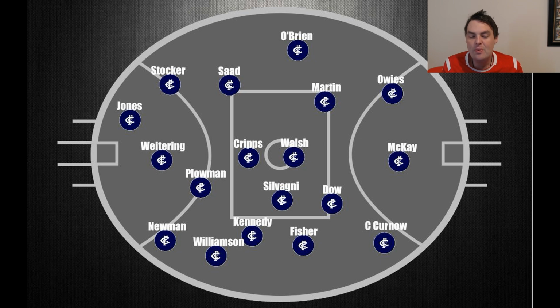There is 3 people there straight away. You can see a deadly with the ball in motion going inside 50. Williamson being 1. Absolutely brilliant how he overlapped with Fisher a lot of the times. Fisher really was a lot more defensive this week. And Sard and O'Brien worked perfectly because Stocker was there as their backstop. So quite often you found O'Brien or Sard would stay back, so Stocker was there, and there was 2 people there, with Stocker actually moving in to the midfield at times in forward transition and also getting on the wing as well.